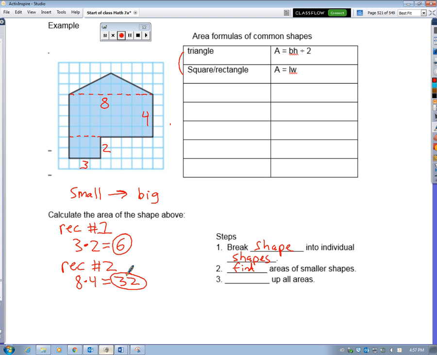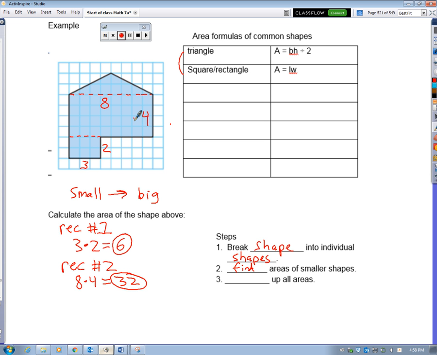Alright, now if you really wanted to, you could have not multiplied these. You could have just simply counted up all the squares. But the problem is sometimes when we get to these bigger rectangles, it takes longer to count up all these squares than it is just to quickly do the math on that. Okay, but it's your choice.